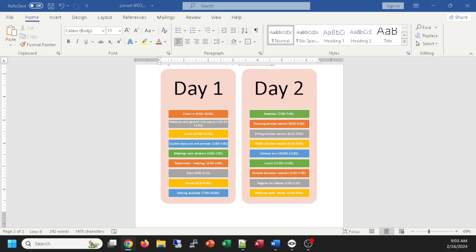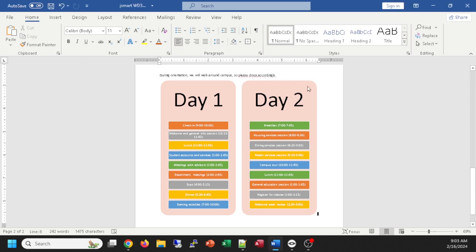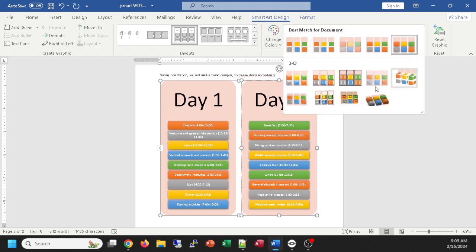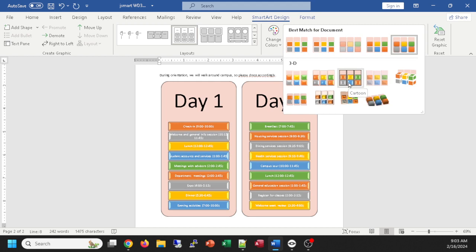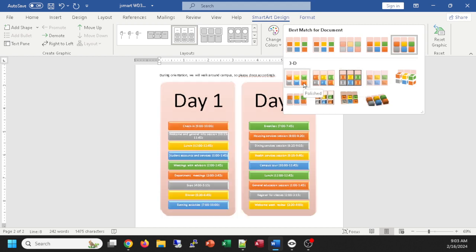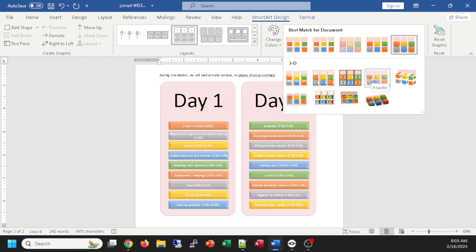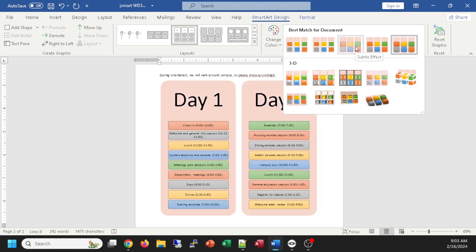Now I can adjust the styles of things as well. So let's go back here and we've adjusted the colors. Let's have it selected. Let's adjust the styles. What styles? They would like to choose that style. Oh no, they choose the pastel-y colors. Is that the one? Let's see. Oh, down below they choose this one, I think. Is that the one? Oh, subtle. They want the subtle style. That's the one they want.